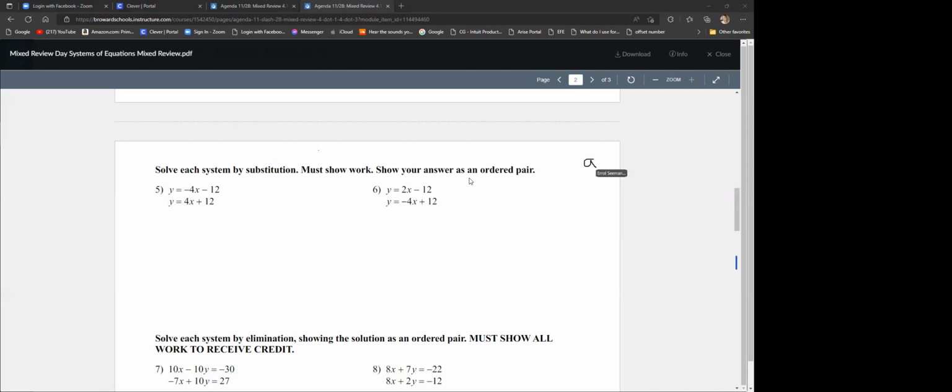If A equals B and B equals C, A must equal C. Yes, so same idea here. We have y equals this and y equals this. So what do you know about those two things? They equal the same thing. There you go. So write one equals the other one. That's how we did number 5. Write it down on the screen. The first one equals the second one.